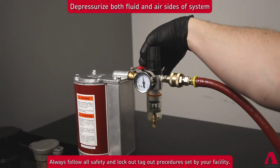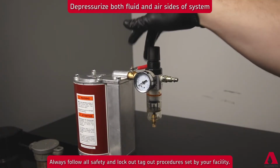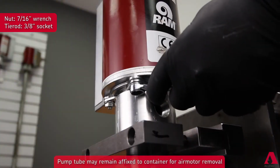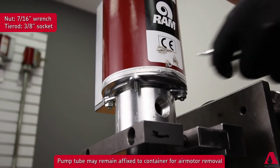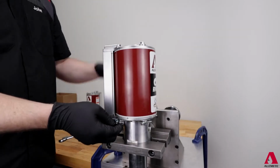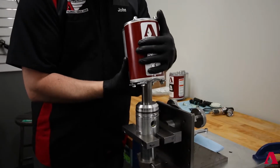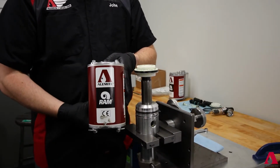The repair process begins with disconnecting the air supply to the pump assembly and bleeding down both the air and lubricant pressure. Loosen and remove the tie rod nuts so the 4 keepers holding the air motor to the pump outlet body can be rotated out of the keeper groove. Reinstall the nuts to hold the motor assembly together for the removal step, which we will do now. You may have to twist the assembly at the same time as pulling up on the motor assembly.